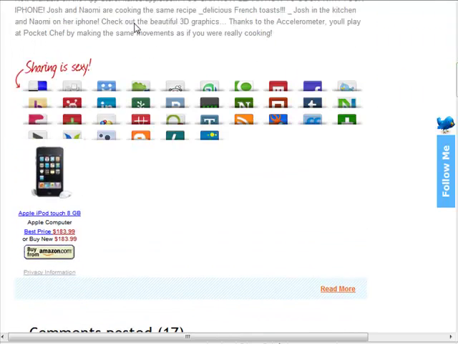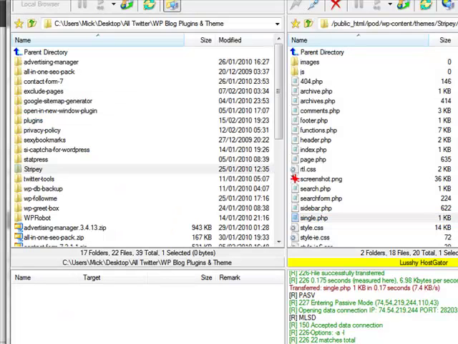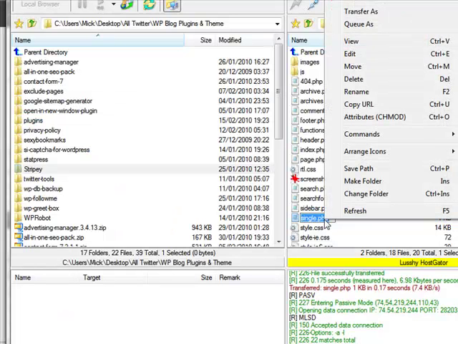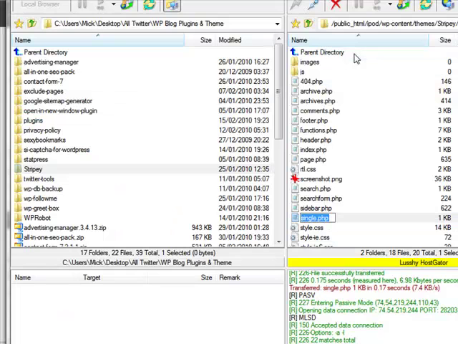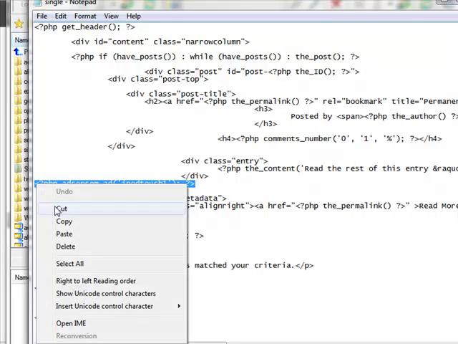So this advertising manager plugin gives us tremendous control over what ads appear and where they appear. Let's just go back and edit the rest of this single.php file, because what I want to have appear is all of these.